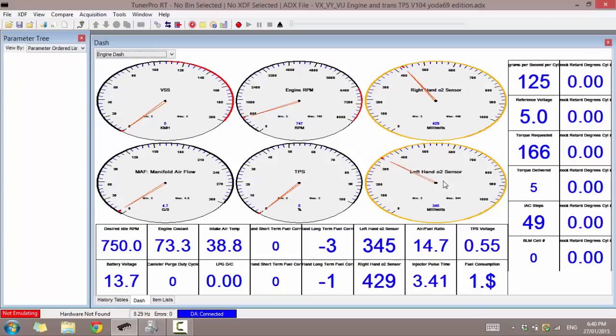There we go. As we can see, my left O2 sensor probably needs changing, as it's changing erratically. A little bit of a worry, but this is the sort of stuff you can post up and show.